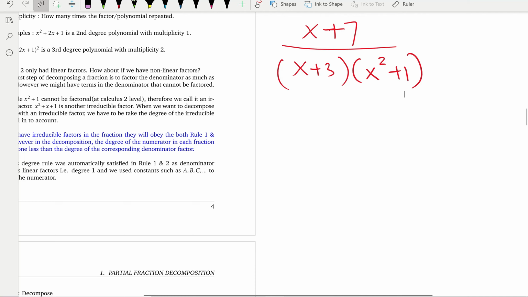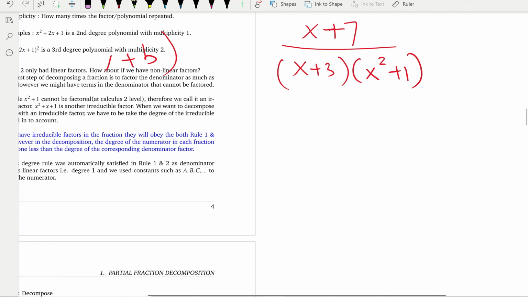Now what do I mean? So far in the previous videos we always had linear factors in the denominator, right? What do I mean by linear factors? They all look like ax plus b, where a and b are some numbers. I mean, we always had x to the power 1. Well, we had repeated factors, but those repeated factors were also linear, right? So we had something like x plus 3 squared. Still, x plus 3 is a linear factor. It's just repeated twice, okay?